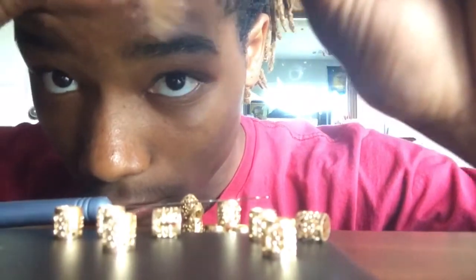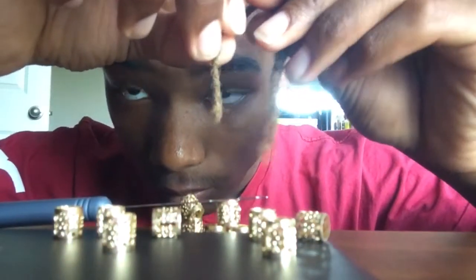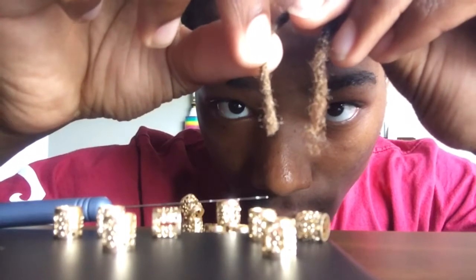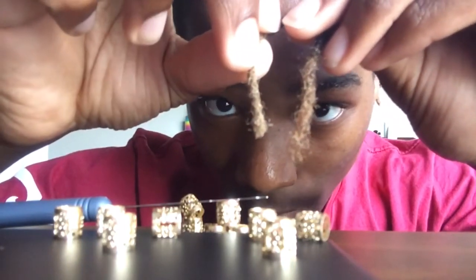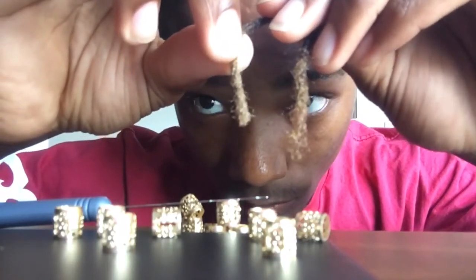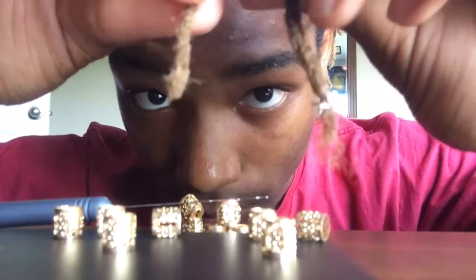Out of these three right here, I took these two. It is hard to focus with that light. Let me move right here. I took these two. And can you see how one is sort of budded off? It's rounded. And the other one is frizzy and all extended going in its own direction. I wish I could make that focus.